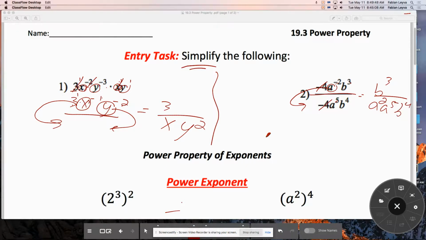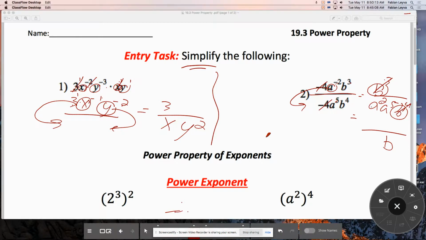And same thing with that b to the 4. Now it is time to apply the properties. I can see here that I have a b in the numerator and a b in the denominator. You're dividing them. When you divide two like bases, you subtract their exponents. But where are there more b's, in the numerator or the denominator? The denominator, so your b is going to go in the bottom. 4 minus 3 is a 1. I'm not going to write the 1 because it's really unnecessary.